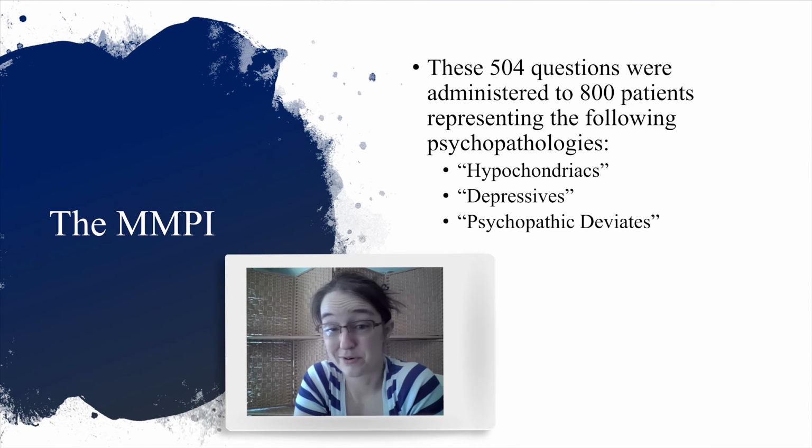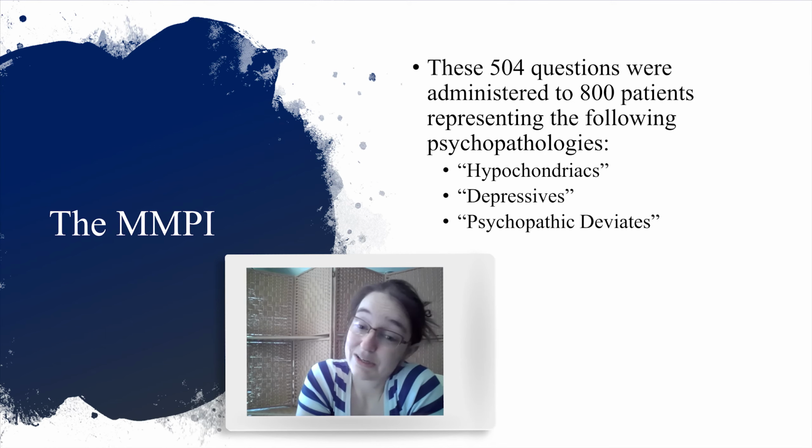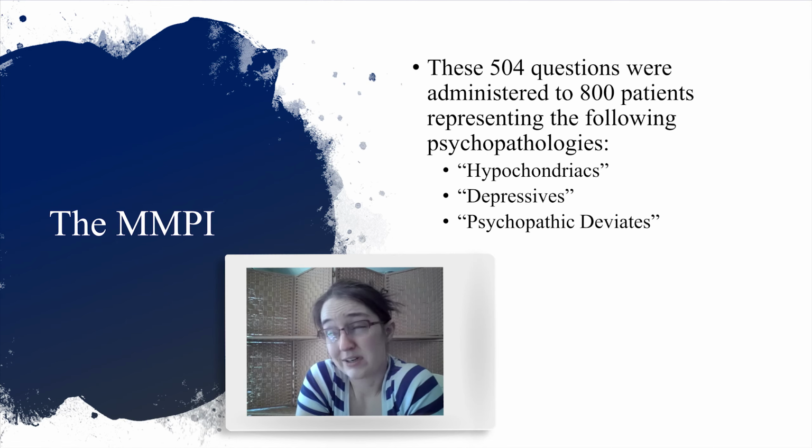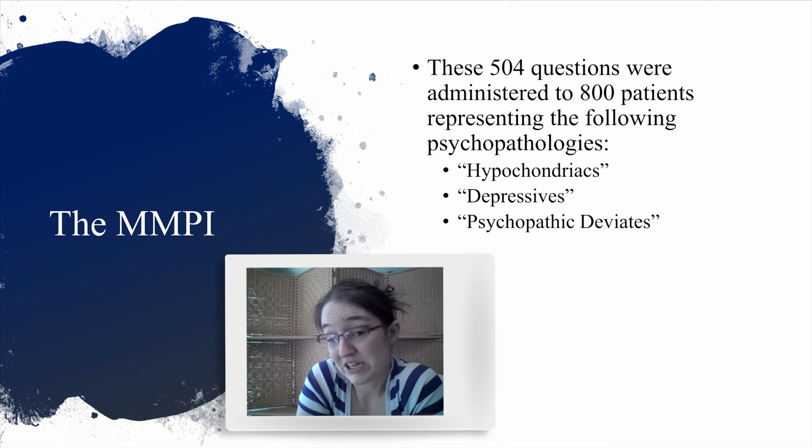Hypochondriacs may be somatoform disorder, but they keep changing the definition of somatoform disorder. DSM-5 wonked it, but the idea is still there. Now, psychopathic deviates were patients who were considered antisocial and rebellious and exploitative of others without remorse or anxiety. So a couple of personality disorders fall in here, like narcissistic personality disorder and antisocial personality disorder. But it's not perfect.